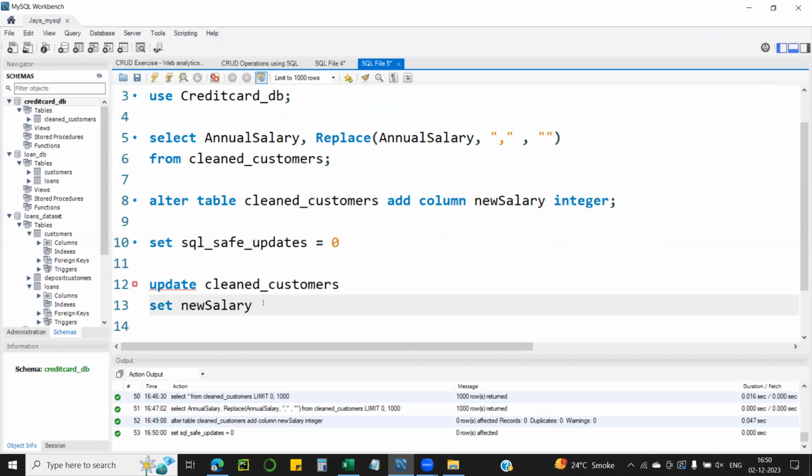So we have to set the new salary, right?